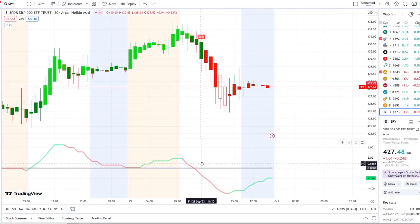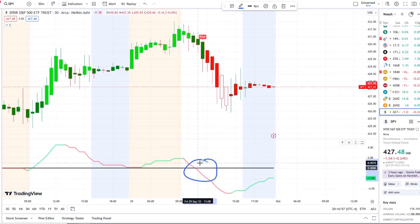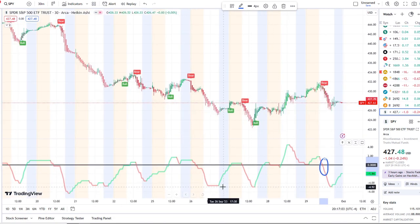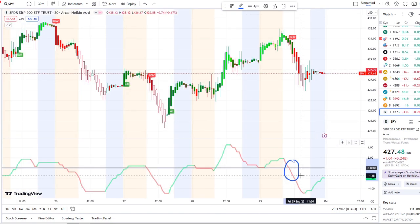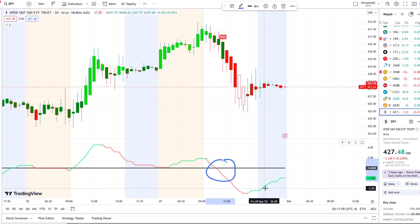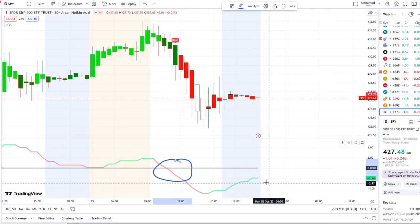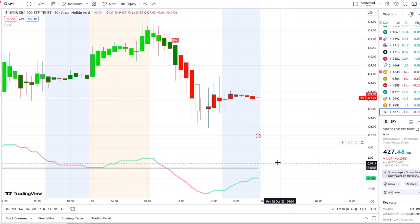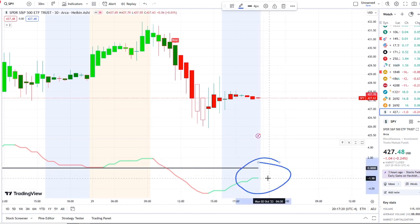outflows crossed over significantly today, hitting lows down here of negative 4.7, right? Not that far off of the recent lows here of negative 4.6 and negative 4.8. But in the second half of the day into the after hours, inflows has started to pick up. Now, outflows are still dominating, but it's much closer to the midpoint, and that's going to be something I would definitely not ignore going into next week.